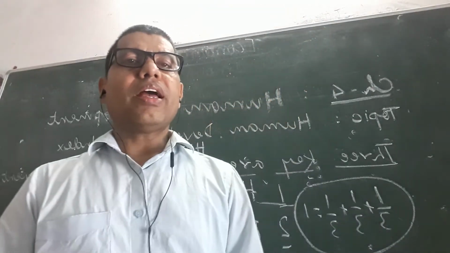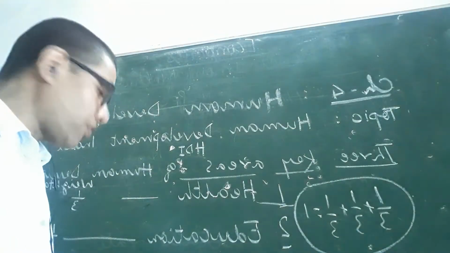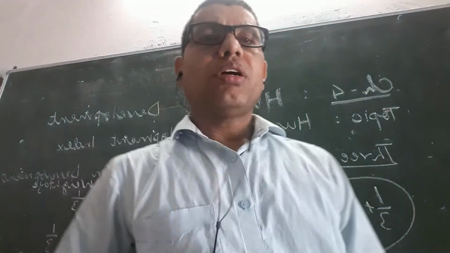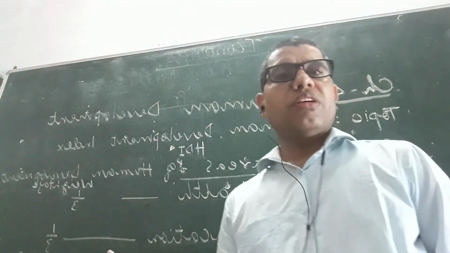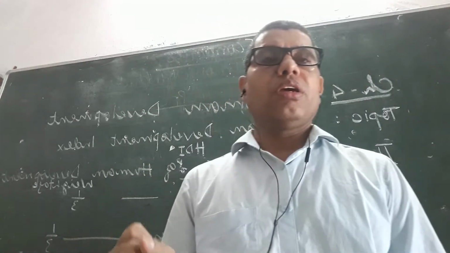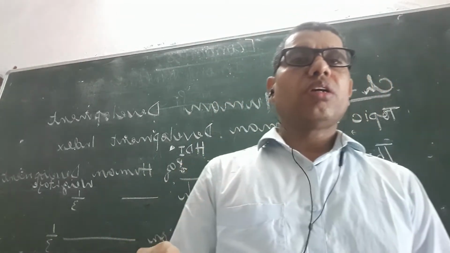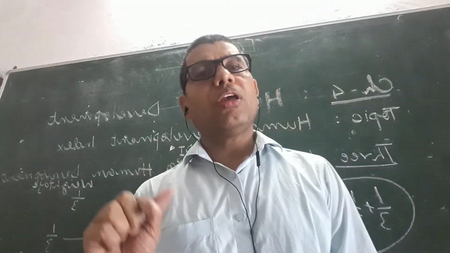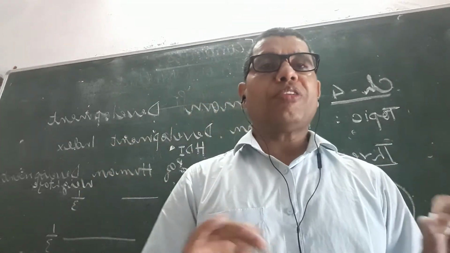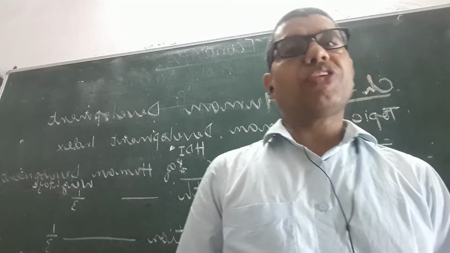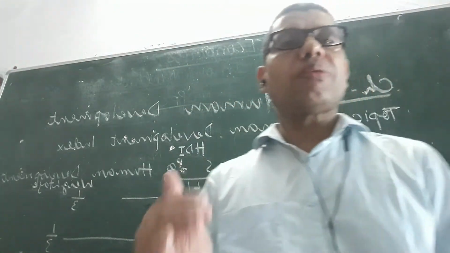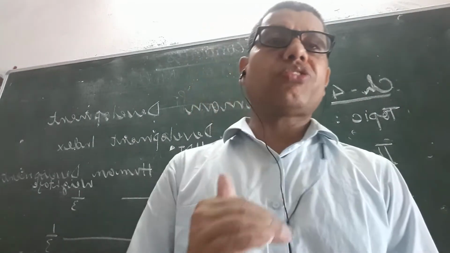And third is access to resources. This is an income measure. It measures the purchasing power of a person in a country in terms of US dollars. So how much money we earn, our per capita income, the average income of the people in a country, indicates the purchasing power of a person in a country.